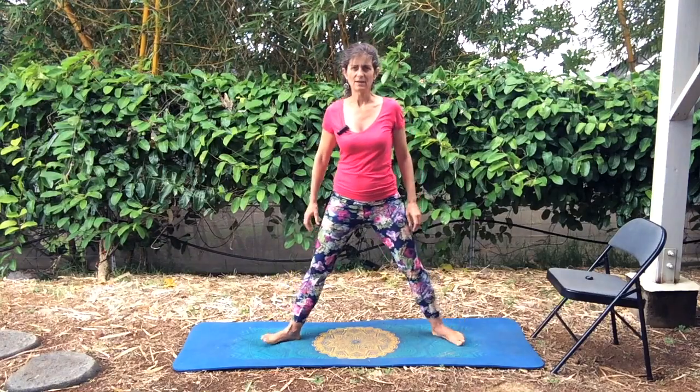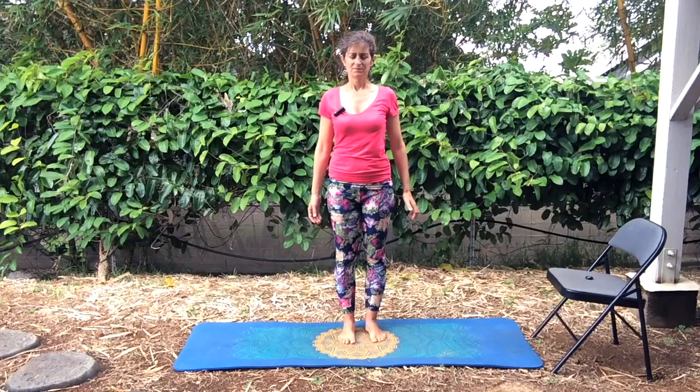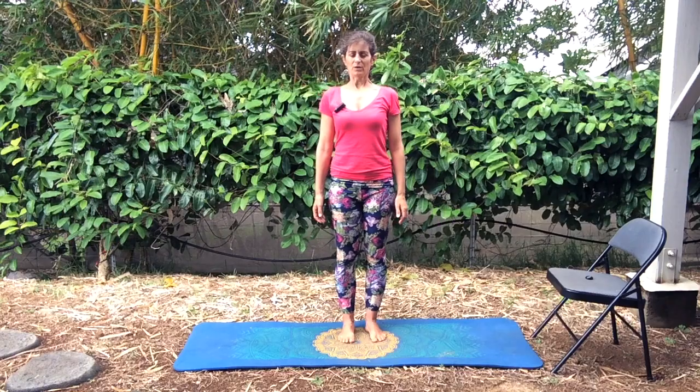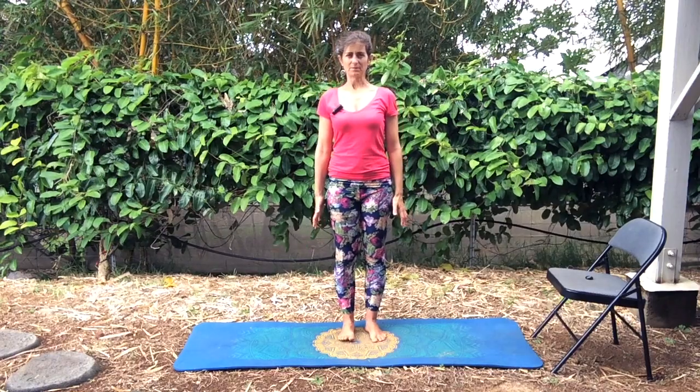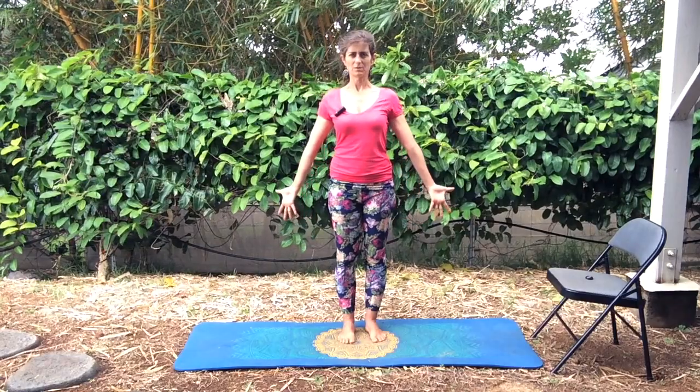And then walk your feet together. Stand for a moment again, mountain pose. Feet grounding, spine lengthening. Try your chin back, get a little more length in your spine. Spread your fingers, roll your palms.